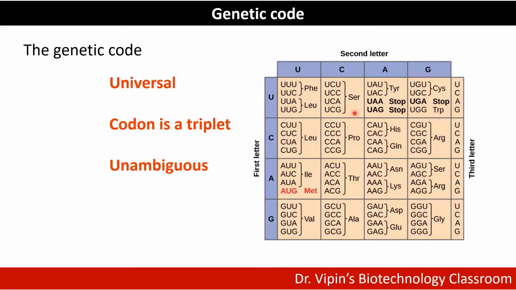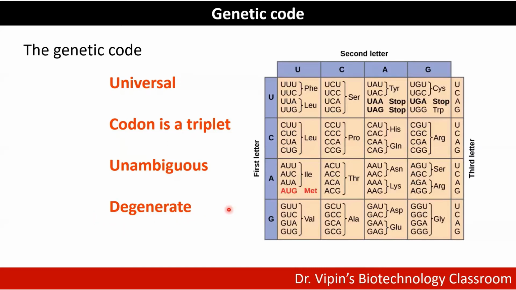Another important point here is you can see that there is more than one codon coding for the same amino acid. For example, leucine is coded by UUA, UUG, CUU, CUC, CUA, and CUG. So essentially, while one codon always codes for the same amino acid, one amino acid can be coded by multiple codons. This is what is known as the degeneracy of the code. So the 4 important features of the genetic code include universality, and the codon is a triplet. The code is unambiguous, meaning one codon always codes for the same amino acid, and the code is degenerate, meaning that one amino acid may be coded by several different codons.